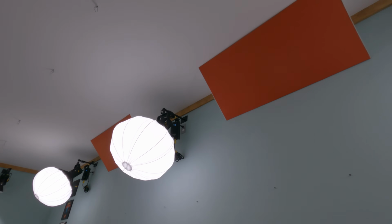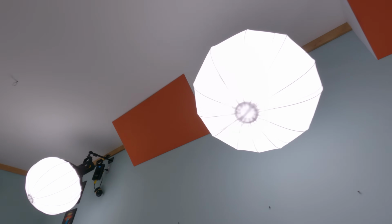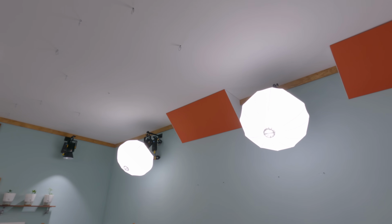First, on the top right and left sides, where the walls meet the ceilings, you can see that I have some panels attached, which are some GIK tri-traps that I've had for many years. It took forever to get these things installed, and I'm really concerned that if I start trying to take these down, it might compromise just how clean that installation is right now, so I'm not going to risk it, and those guys are going to stay exactly where they're at.